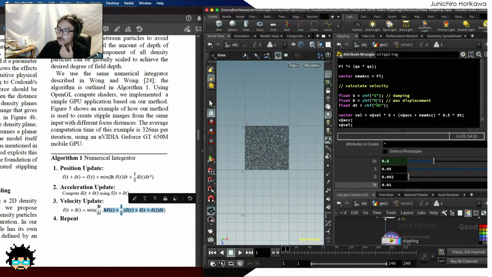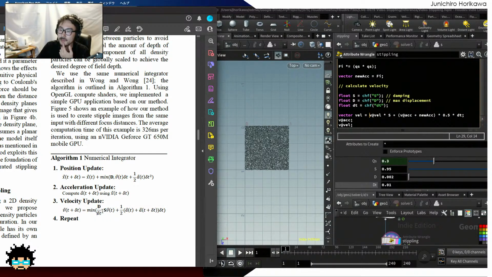Next thing I would like to do: now that I have calculated this velocity, it's time to clamp the size of this velocity with this displacement value.